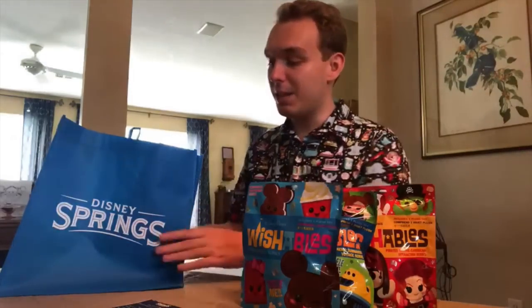They sent us them in the mail, and let me just read this card real quick first. It says, "You are invited, introducing Disney Parks Wishables. Let the magic of Disney Parks come to life. Bring these soft, huggable friends to join you on all of your adventures, and see what magic you can make at Disney Springs. We invite you and your followers to the release of the new Disney Parks Wishables collection, featuring some of your favorite Disney characters. This new collection is one that you won't want to miss."